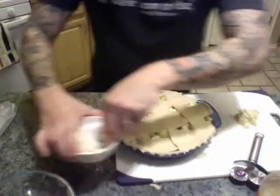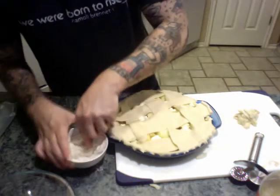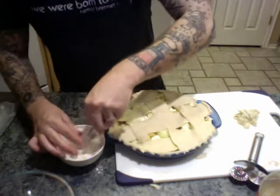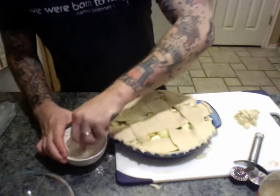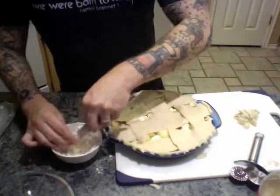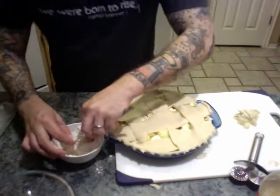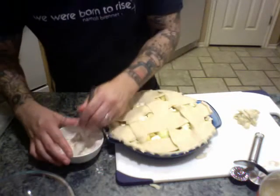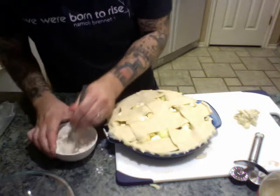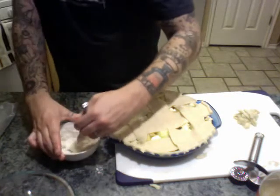and what we're going to do is cut it till it becomes all crumbly. And just keep working at it, and pushing down the butter, and pulling it off the fork. And I've done this about 2 or 3 times to know that it does take a minute, and the better thing to do is to cut your pieces of butter into as small of a piece as you can, and then get all of it into the flour, sugar, cinnamon mixture.